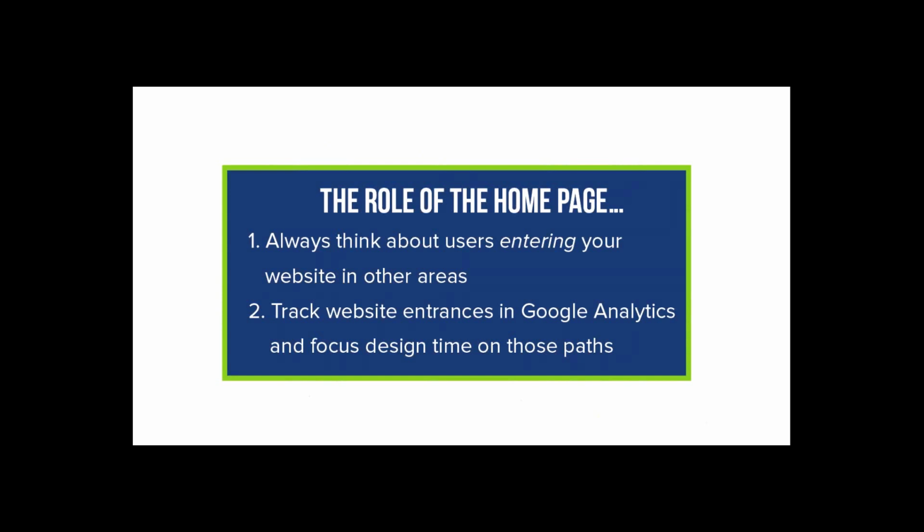And as a part of that, we always recommend, and one of the ways we start a lot of website projects is tracking website entrances in Google Analytics and focusing our design time on those paths. So within Google Analytics, we can see where people are entering a website, track that, and then track the path that they take as they move through the website. And this helps us a lot because it helps us understand, as we're investing design time and ultimately our customers' money into designing a killer website, where should we be focusing that effort?